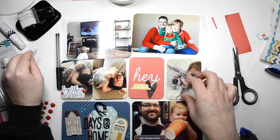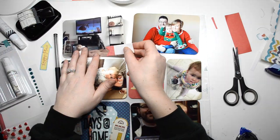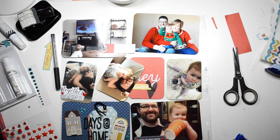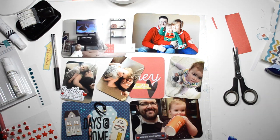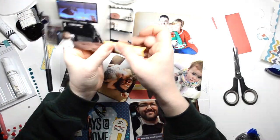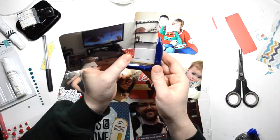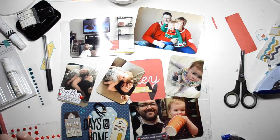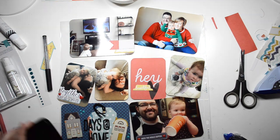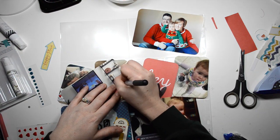So now it says 'Hey, beautiful.' The picture next to it is a picture of my daughter sitting on the scale. She's a little big but she's proportionate — she's very tall but also a little bit heavy. I just wanted to document her weight at this time, using a few flags on that photo of my daughter and my dog watching a dog on TV, and just journaling about that.